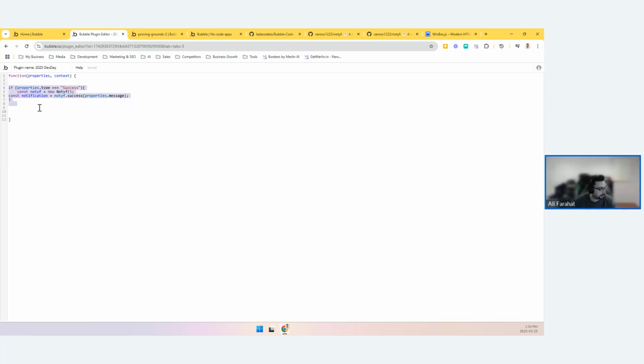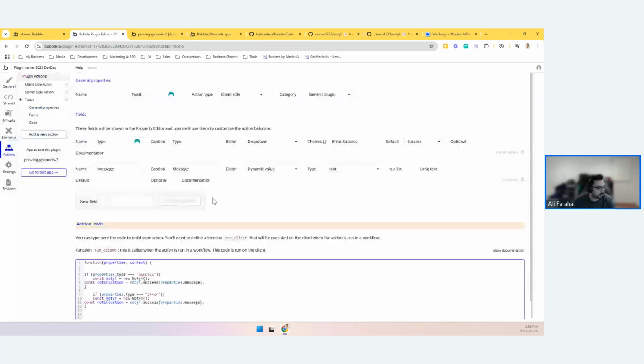Make a copy of that. And we need to change this to an error. So we got message, properties.message, we're tapping into that, success, we're tapping into that.